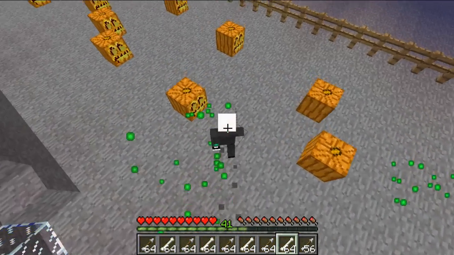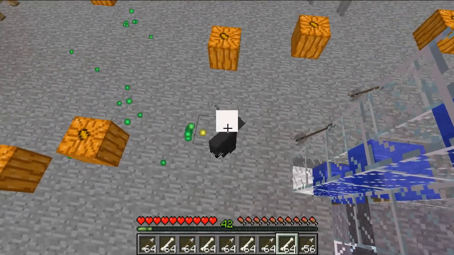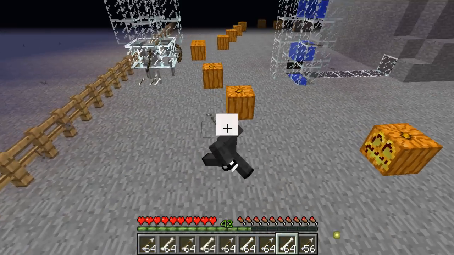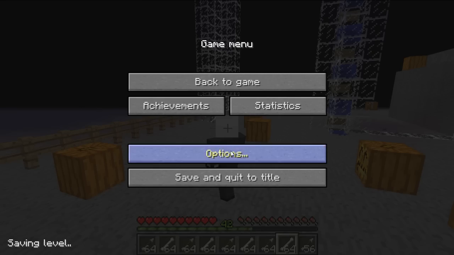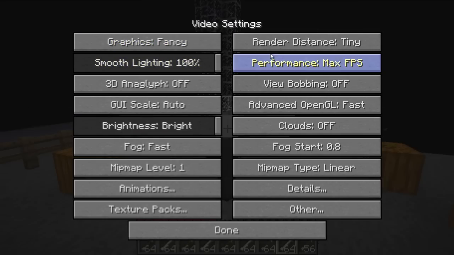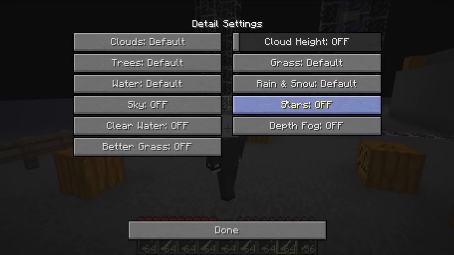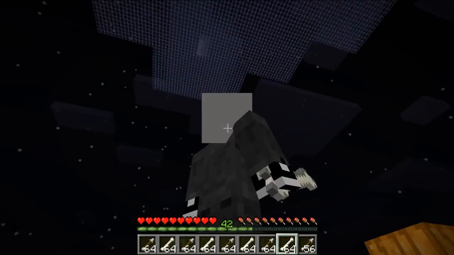Never ends. I'm actually holding a bone while green orbs are flying. They're disappearing. Okay, no, they're not. Oh, yeah. I can go back to turn all my stuff on again. What else? There we go. Back to normal? Yeah.